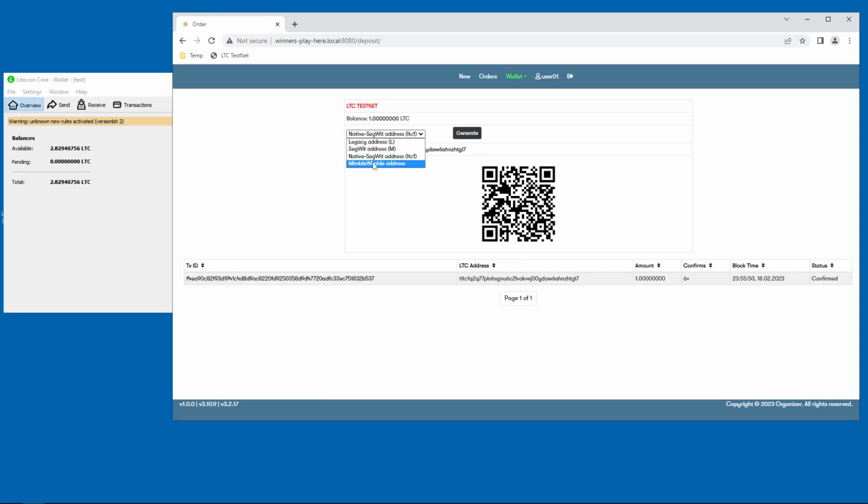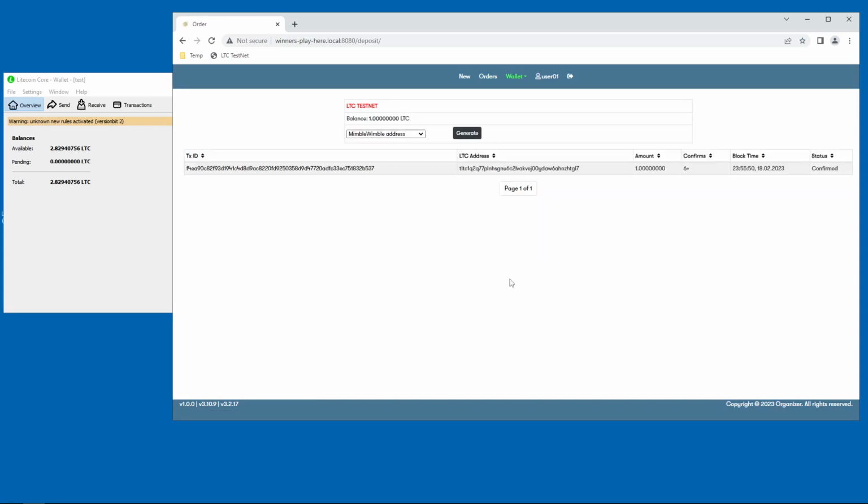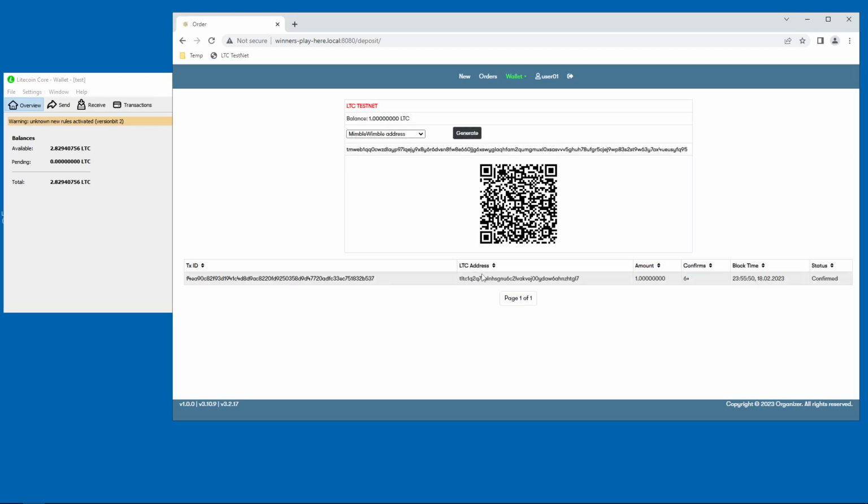For example, I want to deposit to a Mimble address. I made a limitation that a new address can be generated only every 3 days, so probably I will not be able to generate a new address at the moment. Let's try.